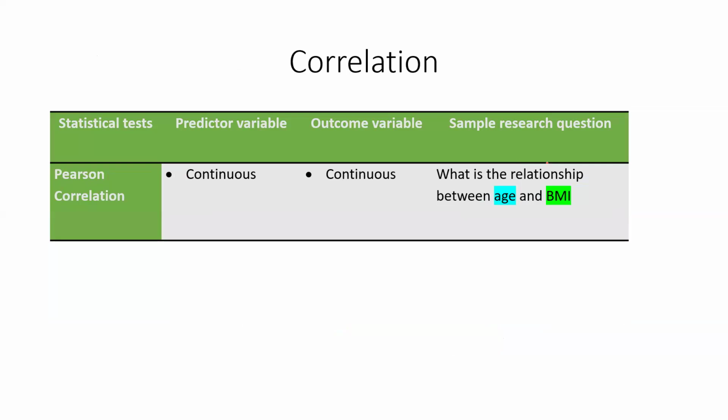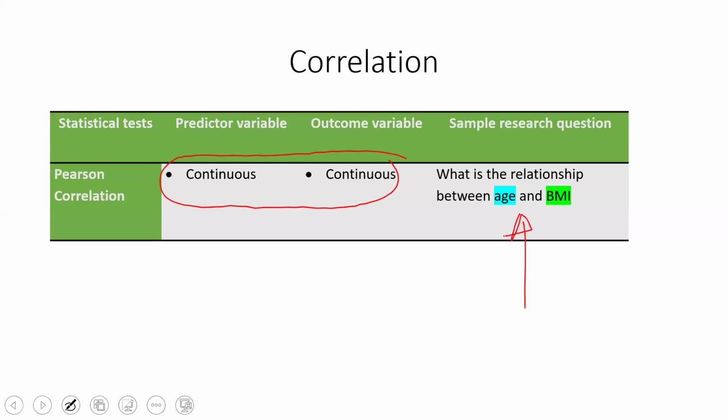So this is the first question using the sample data set I have. I want to check the relationship between age and BMI. Even forgetting the fact that these were there, this is the only thing I have access to. So I'm going to look at the two variables that are there. I have age and BMI. Age is a continuous variable. BMI is a continuous variable. And I'm trying to check relationship.